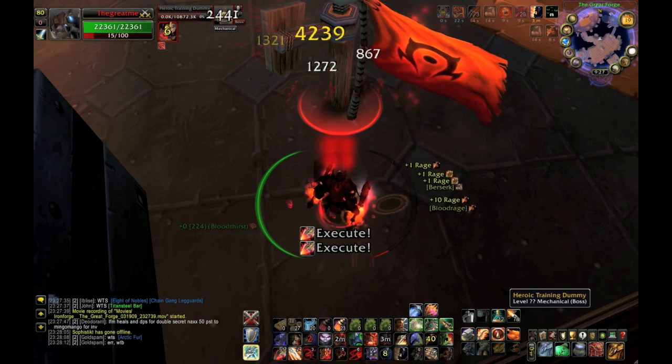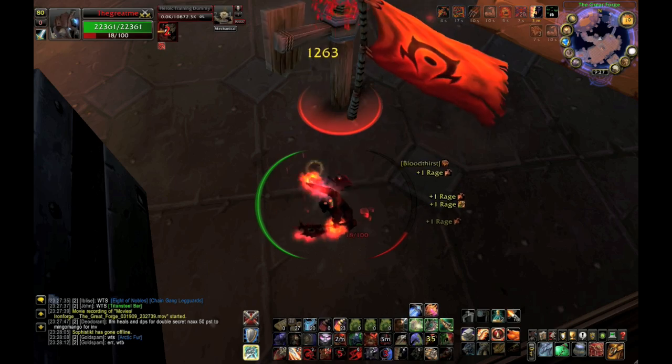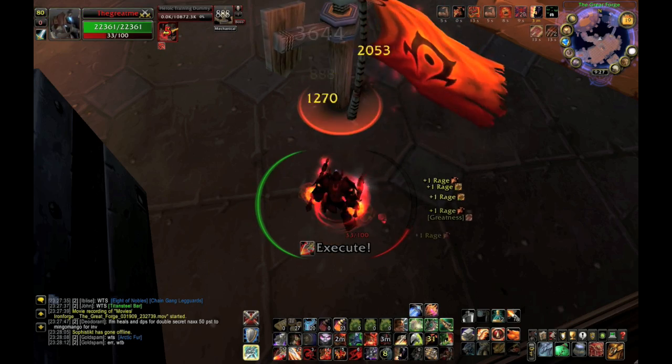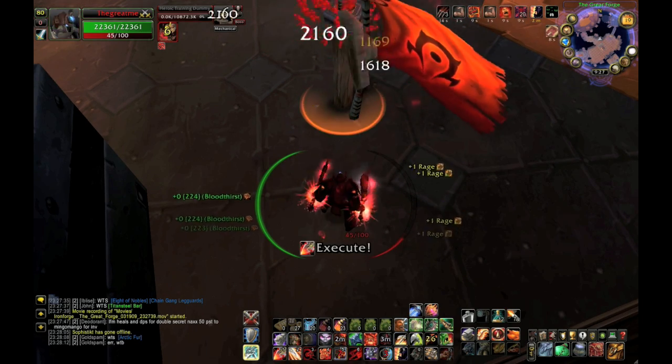This is actually not a very good clip to showcase what your DPS rotation under 20% is, simply because of the lack of rage generation due to the target being 3 levels higher than you and you not having raid buffs.